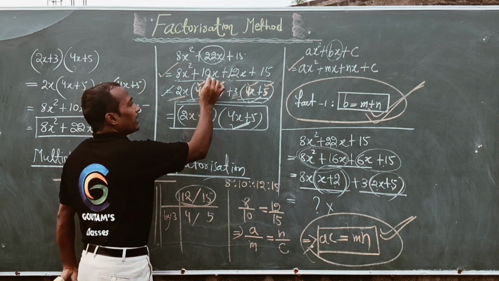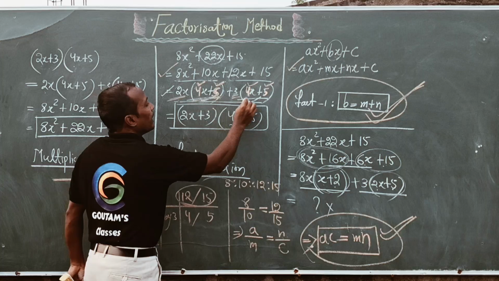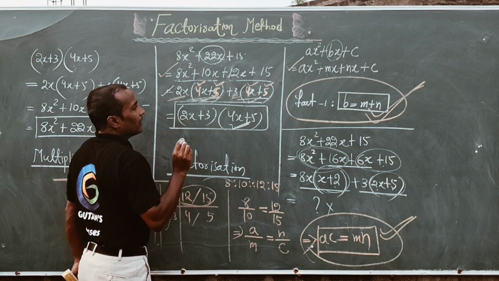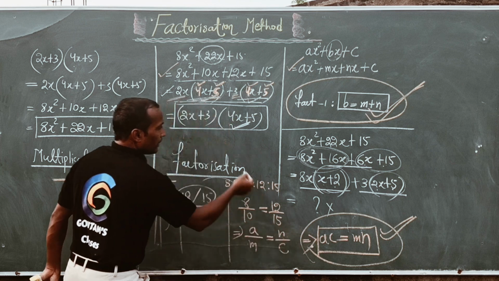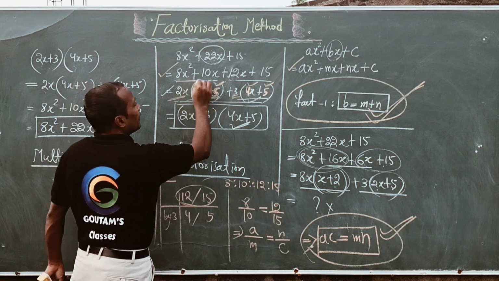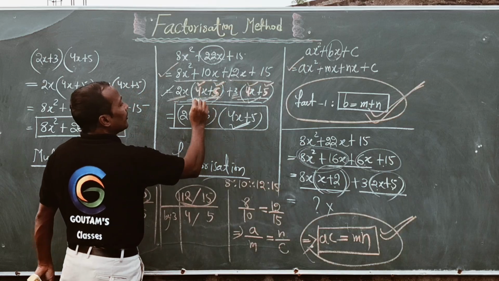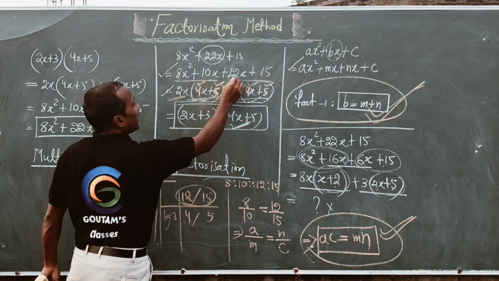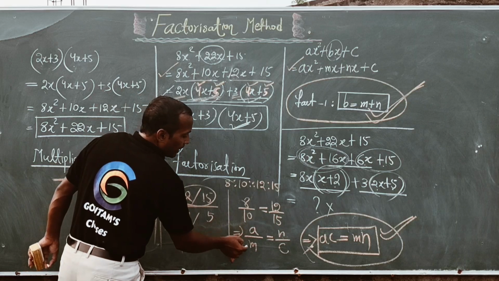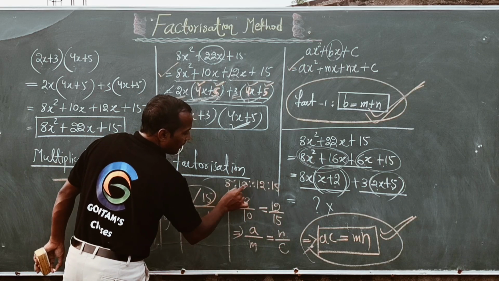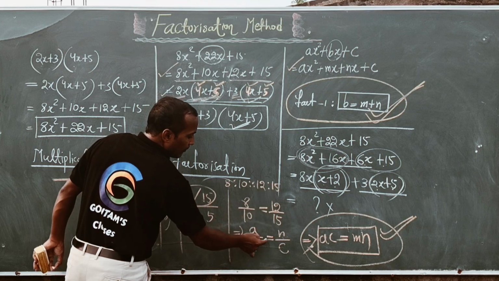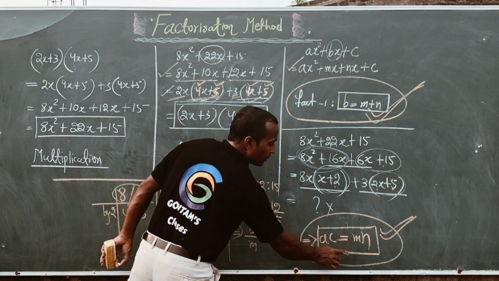Because if we take any other split, then the same binomial is not coming up. The miracle is not happening. So we had to follow this particular part. By understanding all this, we understood that by taking the common factor out of the two groups, we got the same binomial, which means that A, M, N and C have to be in proportion. So if A, M, N and C are in proportion, A is to M as N is to C, then we get A by M is equal to N by C, which means AC is equal to MN.